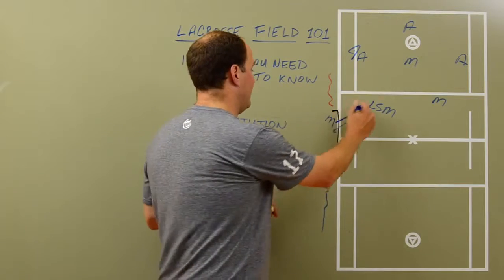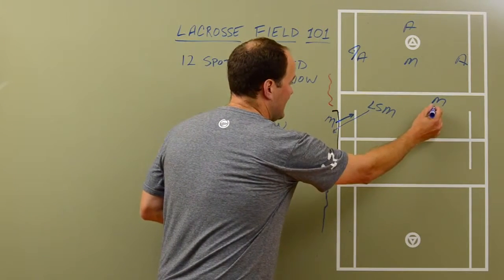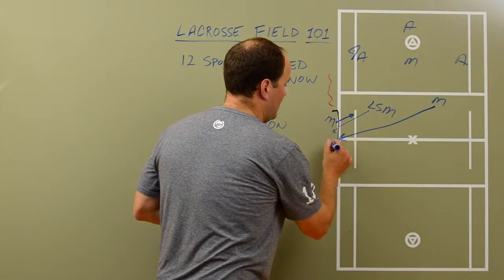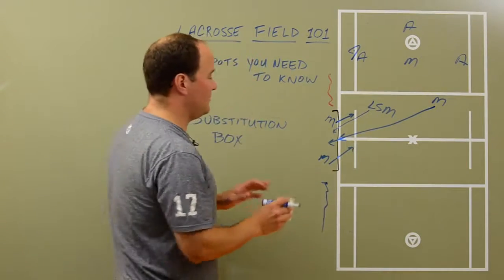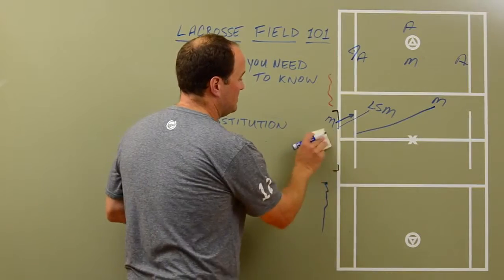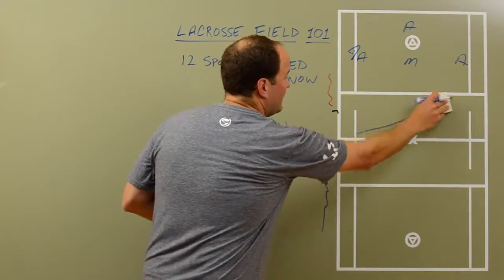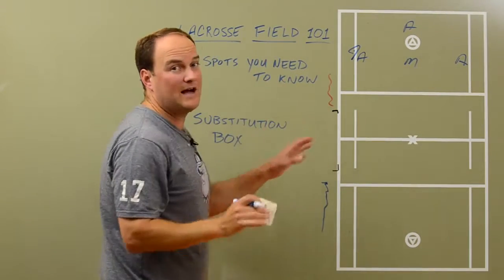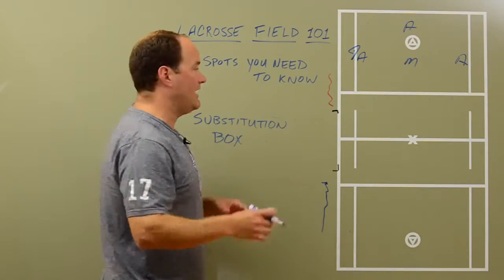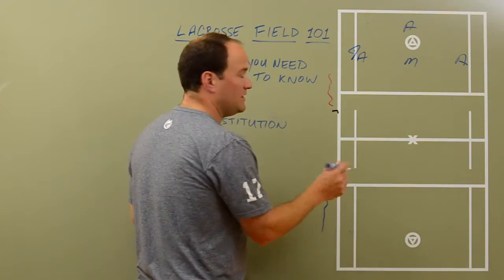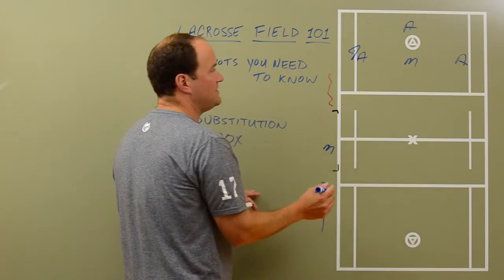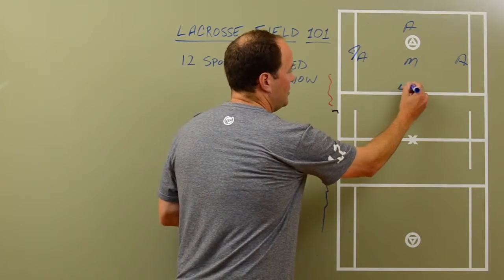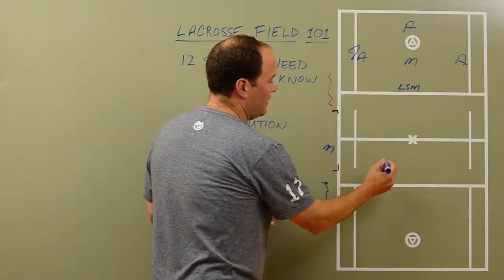If they decided he gets in there and plays offense to get this guy out, he can come out as well. Once he gets over that line, we can sub another midi in too. Okay, now there's some really crazy stuff that goes on at the substitution box. Both teams substituting 3 guys at a time. Just a lot of guys running in and out. There's also some really specialized stuff that teams do that I can't take too much time to get into, but I'll just show you one quick thing that might occur.